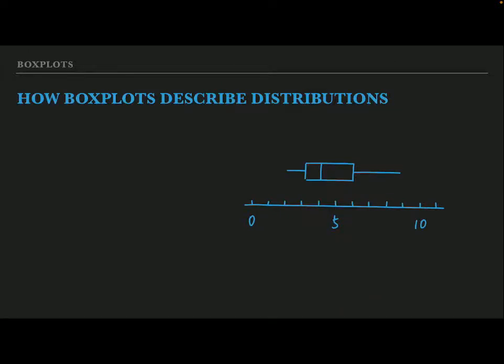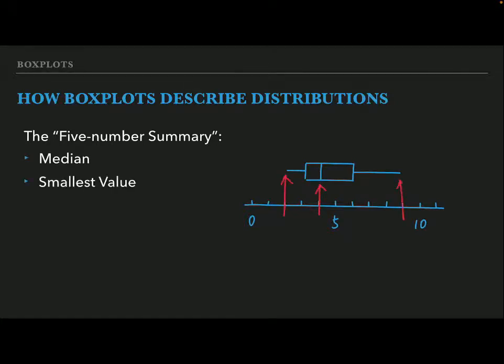Now that we know how to interpret information from a box plot, let's see how these pieces of information describe a distribution. We can obtain a 5-number summary from a box plot. It includes the median, the extreme values, and the quartiles. These characteristics of a distribution that Boxplot conveys are not immediately available from other types of graphs, like the histograms or the stem and leaf displays. So this is an advantage of Boxplots.